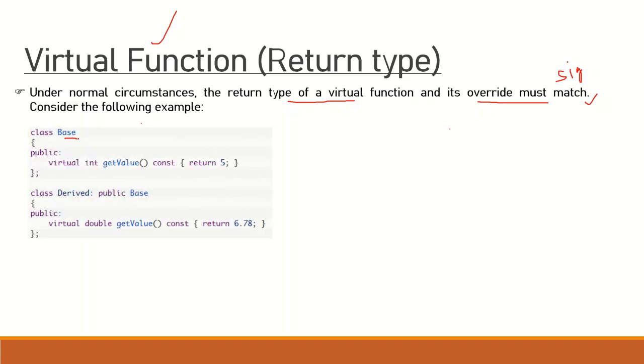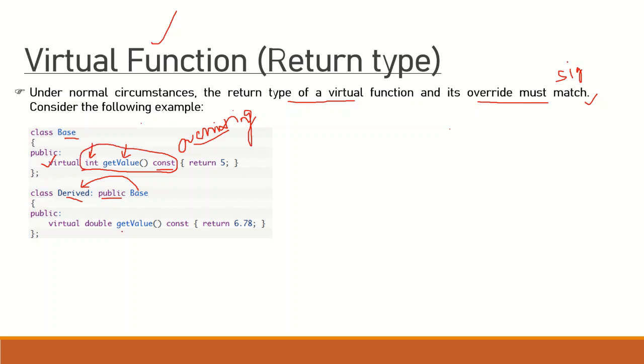Here, Base acts as a base class and Derived acts as a child class, and the Derived class is publicly inherited from the Base class. Now look at the base class. The base class has one function called getValue, declared as constant, and its return type is int. This function is also a virtual function, to support function overriding. To support function overriding, we need to follow the same signature in the derived class also.